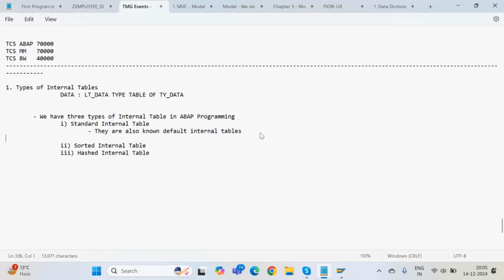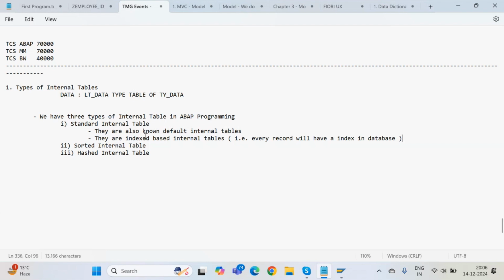Second point, they are index based internal tables. That is, every record will have an index. So using the read operation, we can directly get the data based on index.